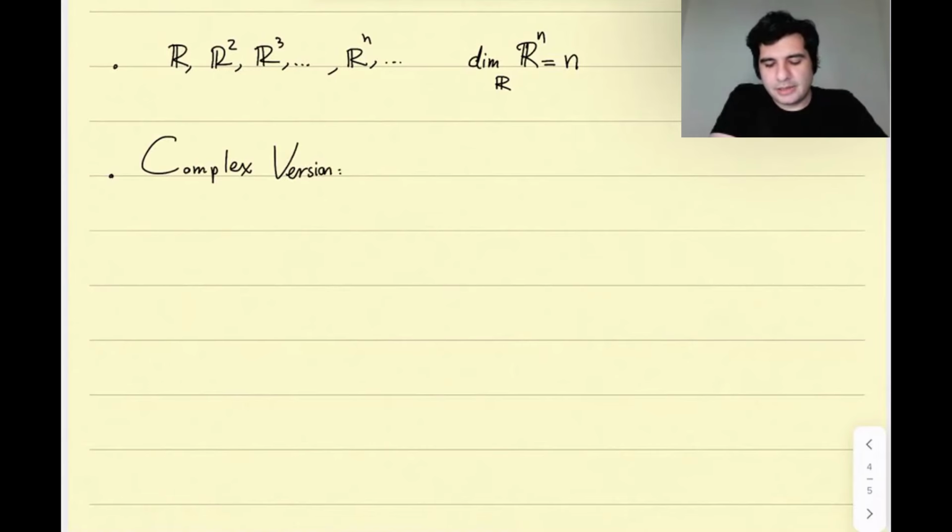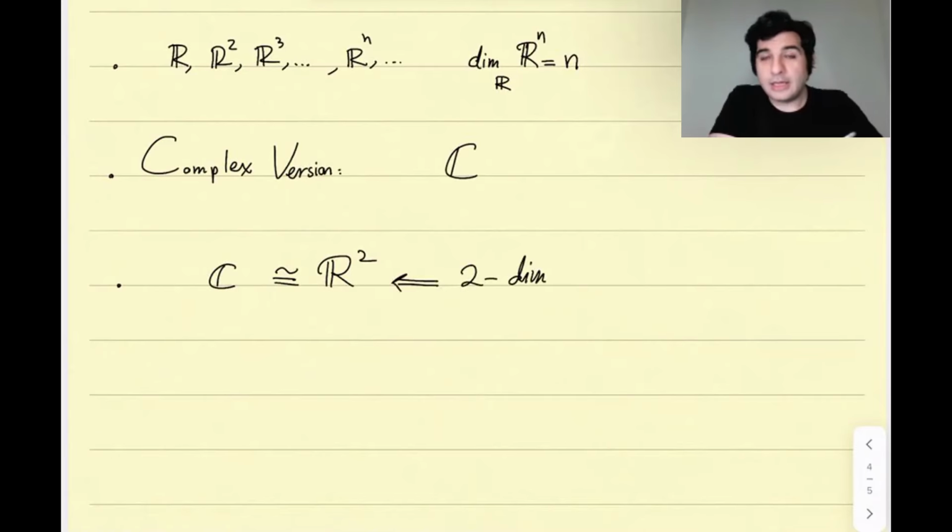So in this course, we are mainly thinking about functions on C, right? C is essentially, as we've seen before, the same as R2. And R2 is a two-dimensional real space. But we also like to think about C as a complex object, and as a complex object, C is just C^1. So we think about it as a one-dimensional complex space. If you ask me what the dimension of C is, I would say as a complex space, it's one-dimensional. As a real space, it's two-dimensional.